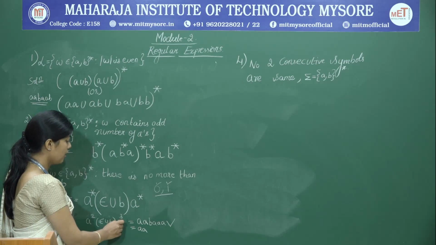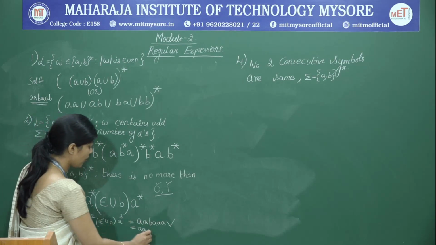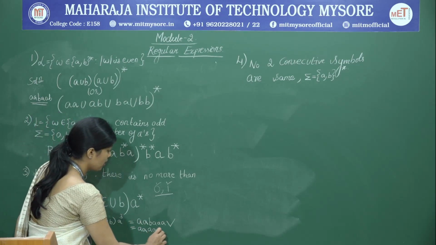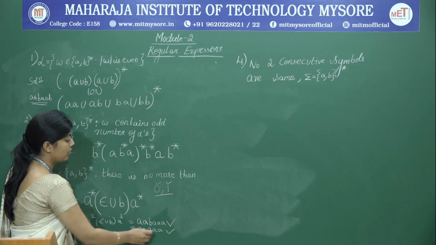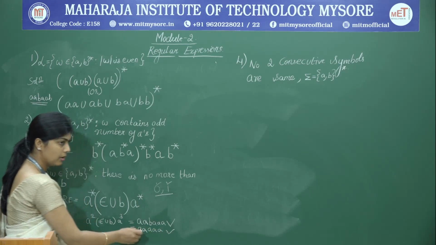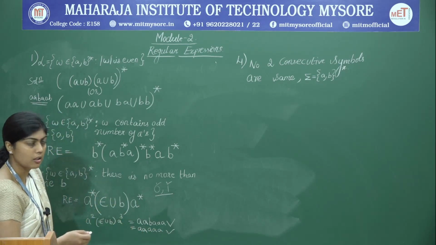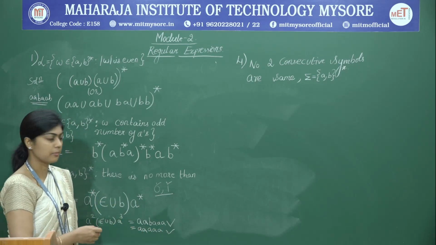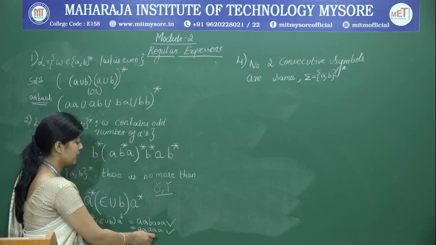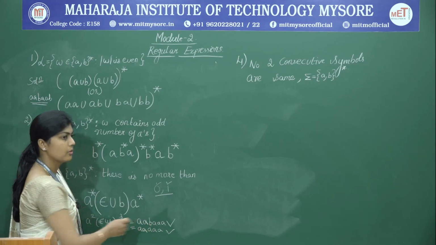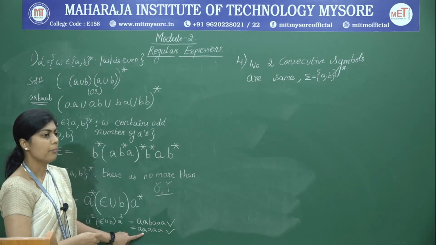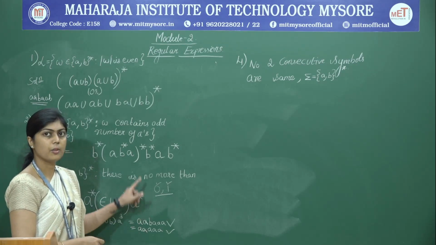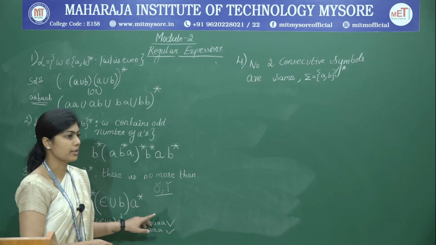Then next we have A cube. So A cube is going to give us 3 A's. Here in this case, we do not have any B's at all, but it never exceeds 1. So that is what we are looking for. There has to be 0 or 1 B, not more than 1. So this is how you can verify by deriving the strings from the framed regular expression.